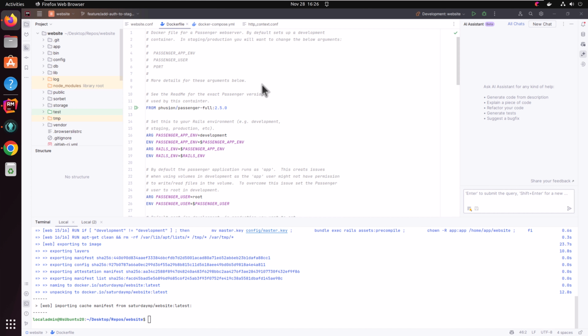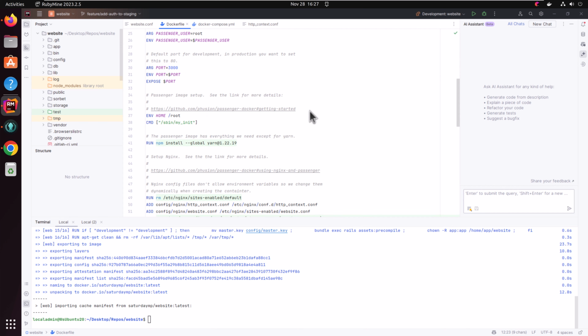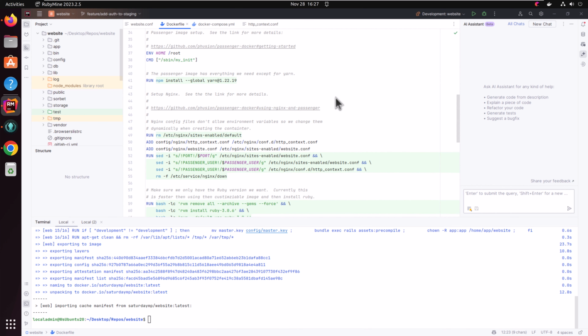So, okay, my website runs on Docker and it uses Passenger. It's a Ruby on Rails application and it uses the Passenger web server or Rails engine. So when a request comes in, it'll go to NGINX first, and then NGINX will pass that request off to Passenger. Because NGINX itself is just a web server, it doesn't know anything about Rails. So when it gets a request, if it's for a Rails route or something like that, it will pass that off to Passenger. Passenger will deal with it, return results to NGINX, and then NGINX will return that to the browser.